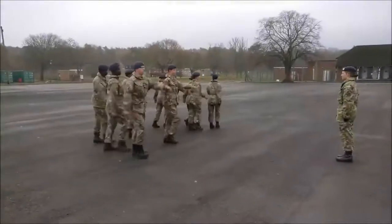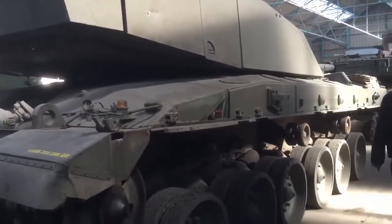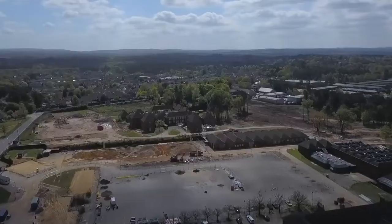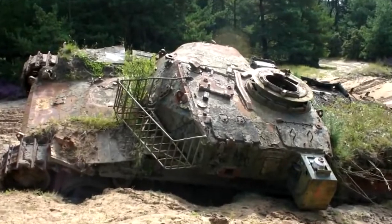Several years ago, there were military camps in the town of Borden in England, but they're all closed down now. Sadly, it would seem that when the army left town, they forgot to pack up their tanks and take them home with them. That's left a whole collection of them rusting away in the fields where the camps used to be, seemingly with nobody to care for them.